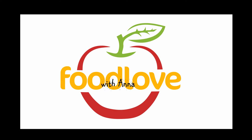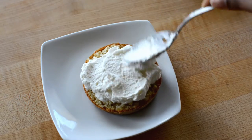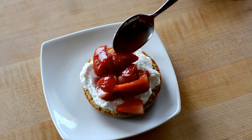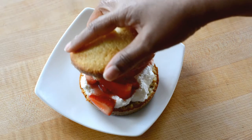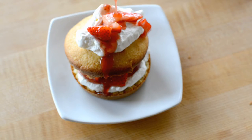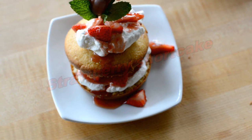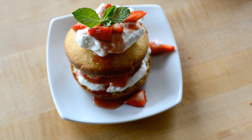I'm Anna and you're watching Food Love. Labor Day weekend is upon us already — man, that was fast. So in honor of all the cooking out, the barbecuing, and the grilling that's going to be happening this weekend, I thought I'd show you guys how I make one of my favorite desserts. It's strawberry shortcake and it's the perfect ending to your Labor Day cookout. So if you want to see how I make it, please keep watching.